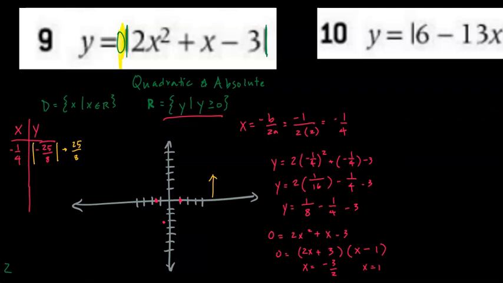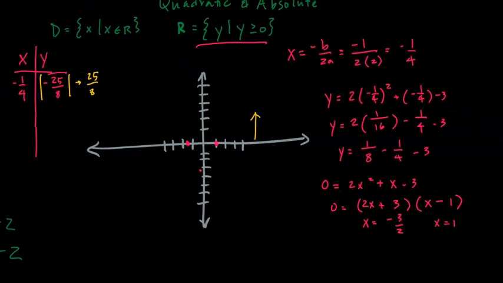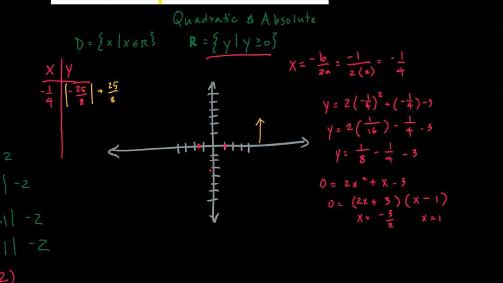Well, that doesn't look like negative 1.5. This is because I didn't graph this vertex very well. It would probably be more like negative 1, 2, 3. It'd probably be more like that. Okay, and then we can figure out that this parabola is going to go up like this.